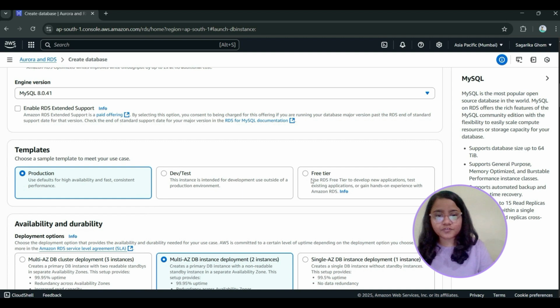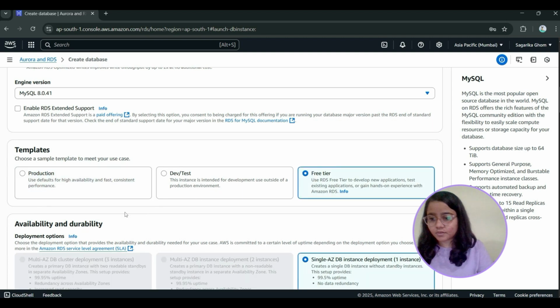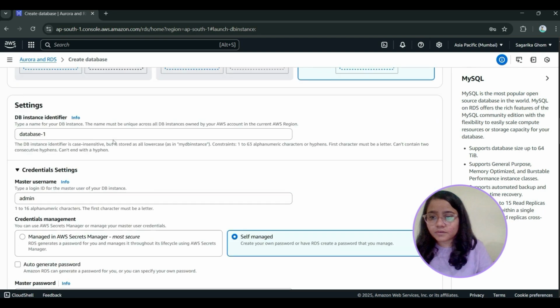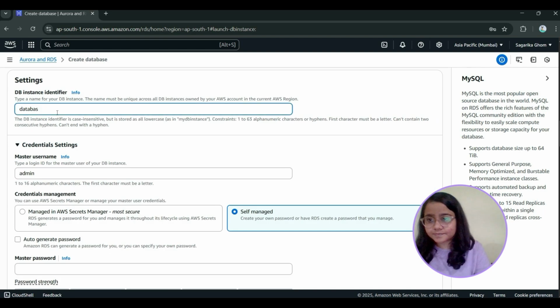Now make sure you choose the free tier template so you don't incur charges. It is great for testing and learning. Remember this step, template is free tier. Next, set the DB instance identifier to something like MyDB.